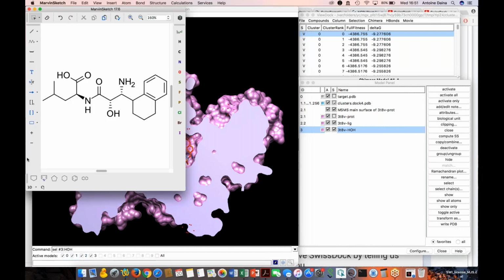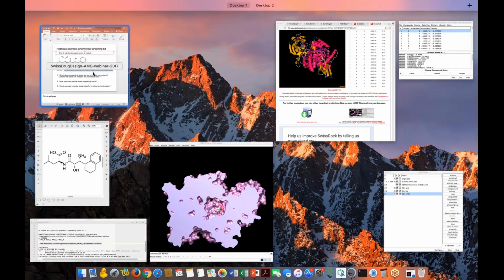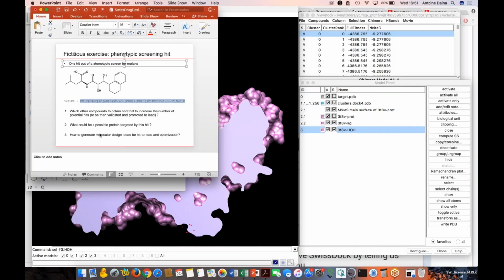All right. If we have time, I think we have a little bit of time, the next question is how to generate design ideas, how to modify this compound for optimization or simply to make hit expansion.